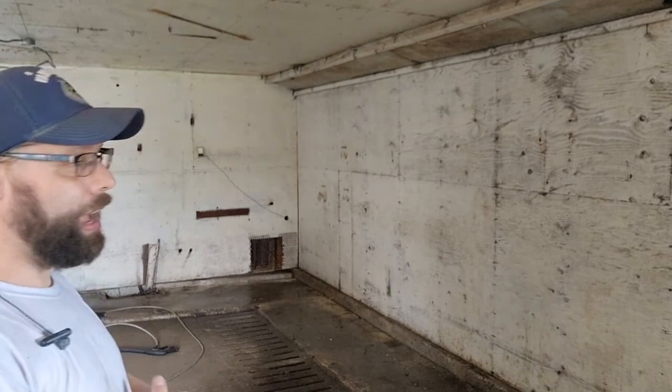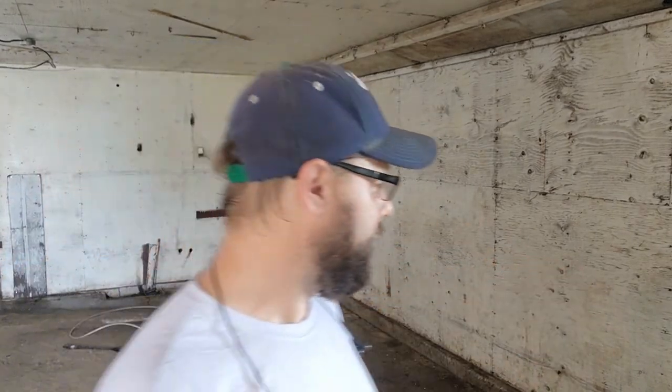So it won't be too long, and then I'll be hammering some boards into the concrete here and getting up some new fencing and mesh, and we're going to go floor to ceiling and have it be a fully enclosed coop with a gate and everything. It's going to be fantastic. And then we can start working on the outside and get that done. There's going to be lots of work that needs to be done to get it bird pretty.